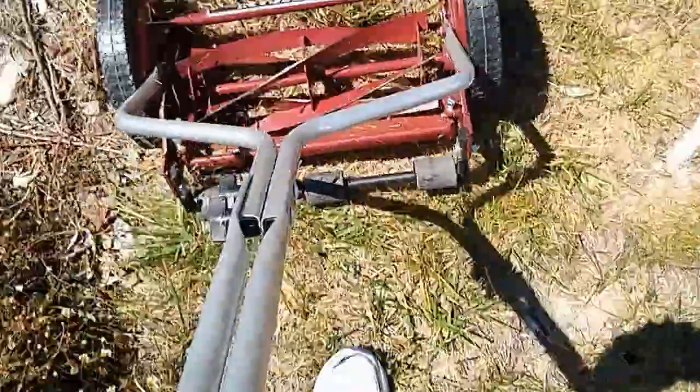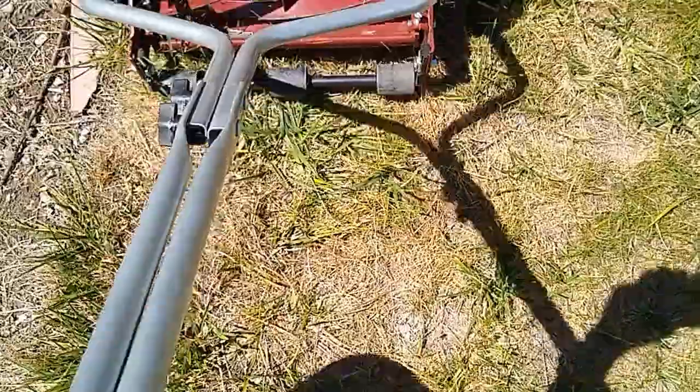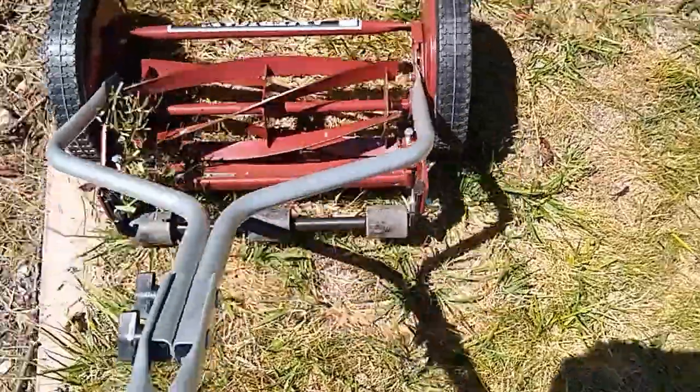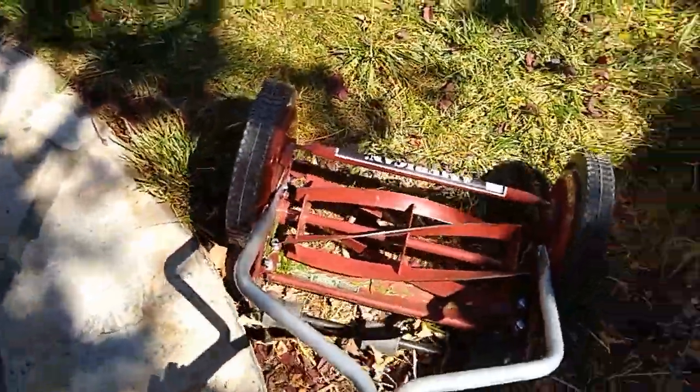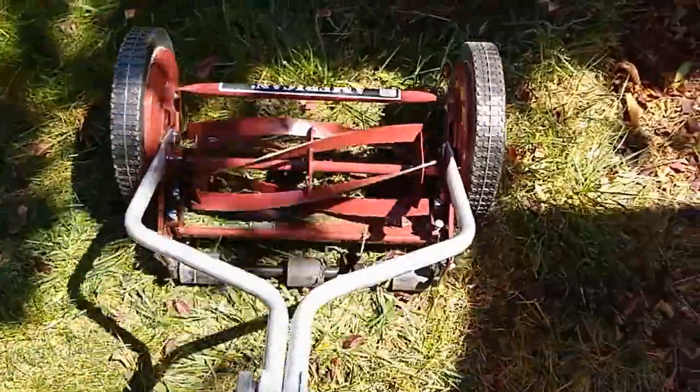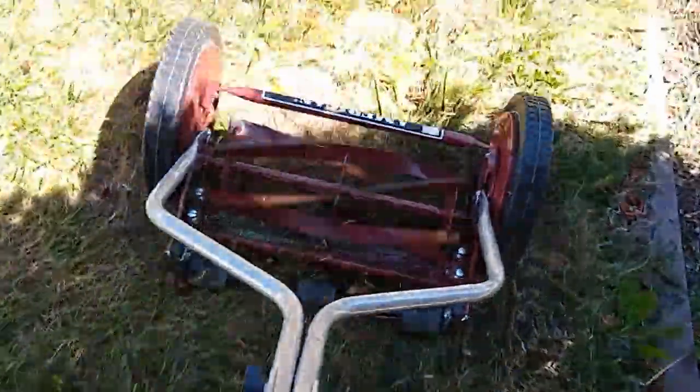It will take more effort to cut through tall and thick grass. In this case, it's best to overlap the mowing so that only 7-inch rows are cut at a time. I don't recommend that you run when mowing, since it's unsafe and the debris and cuttings will shoot up into your face.